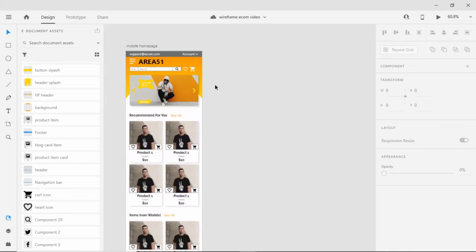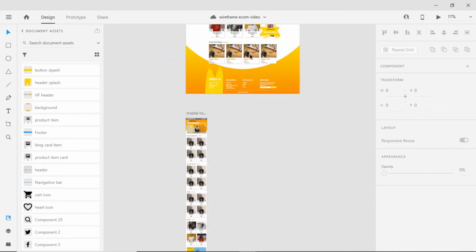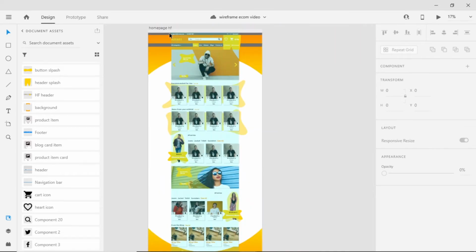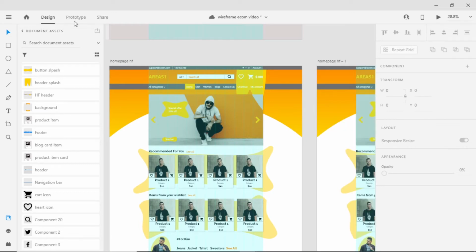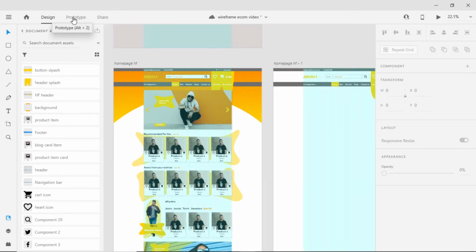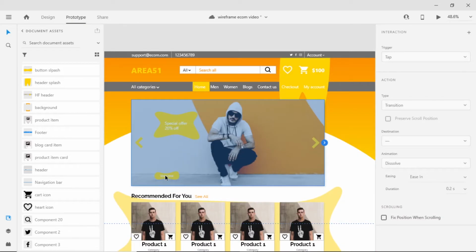So let me go to the complete web page that we have designed and I will make a copy of it. Here we are just trying to see how to prototype it. In the top left corner we have this prototype option, so I will click here. If I click something, let's say I'm clicking this button, or if I get inside this, here we can see this arrow. We can do two things.